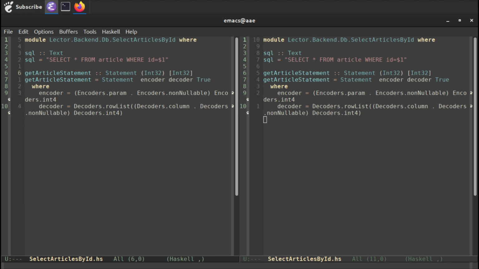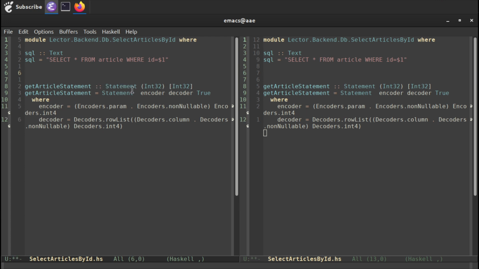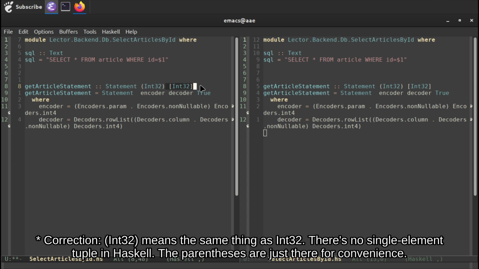Then in Hasql, you have this statement, and the statement has an encoder and a decoder. The encoder, I guess, is a tuple of a single int32, and it's going to return a list of int32s. I'm not sure why I made it return int32s, but maybe it's just returning the IDs. I don't really remember what I did.